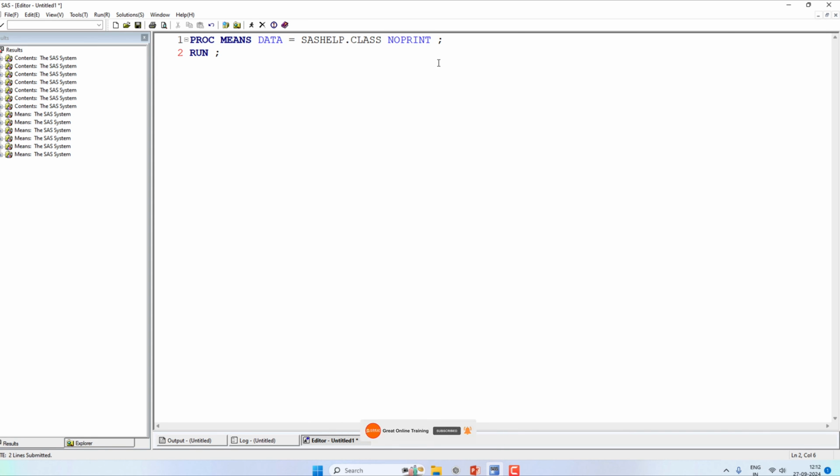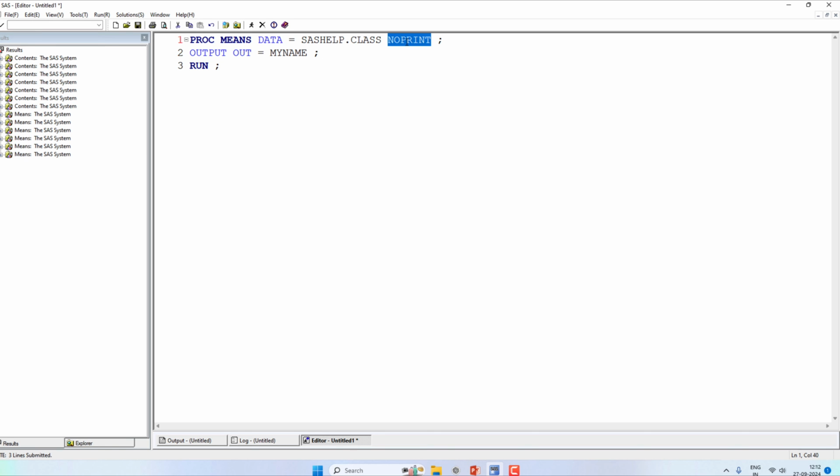Even if we have written the OUTPUT OUT= statement and created a new data set, we will still get the output printed in the output window. For example, if I write OUTPUT OUT=my_name and run the program, now you can see what happened.